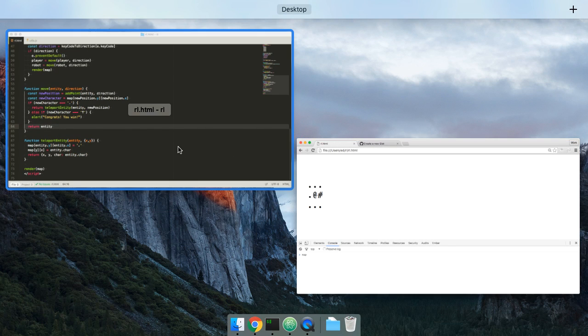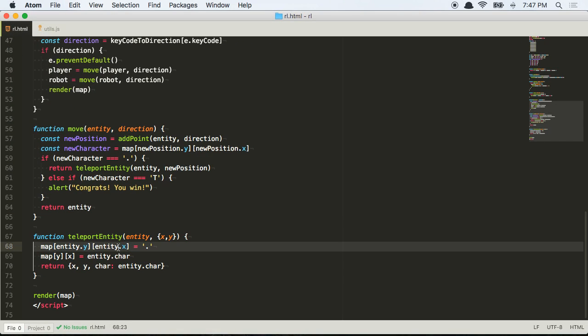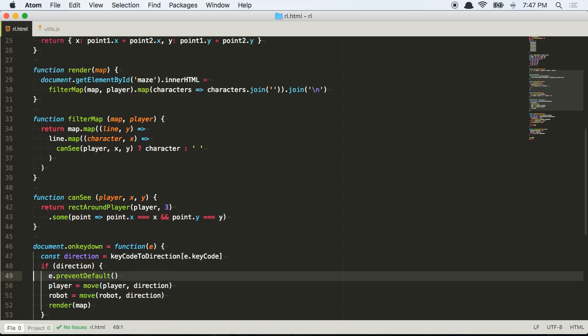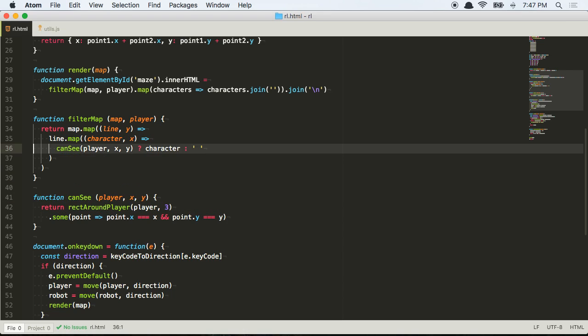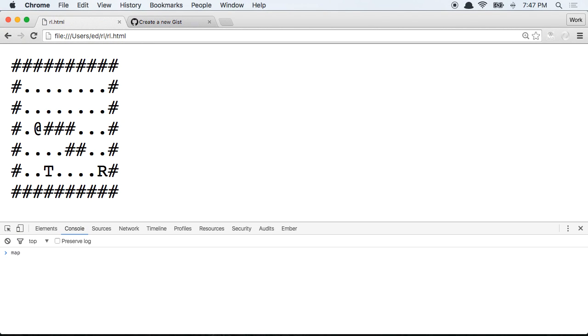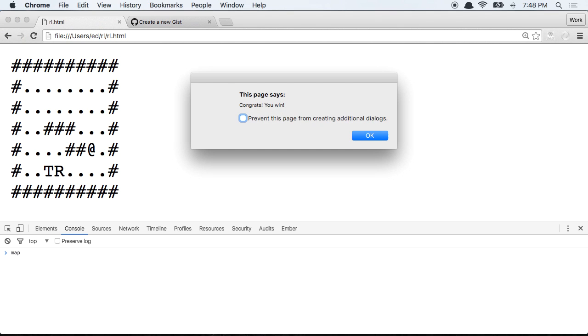One thing I will do is set the diameter of our line of sight to really, really large, so we can see the entire map. And one thing I really encourage here is fiddling around with these parameters. There are a lot of fun things once you have this little base that you can tweak just to see the game behave completely differently, everything from snake trails to this, the entire map rendering. So you can see now our robot moves around with us. And if I go all the way over here, I can actually walk the robot into the treasure and he'll win.